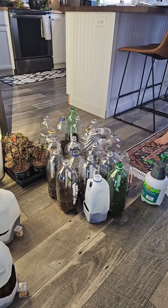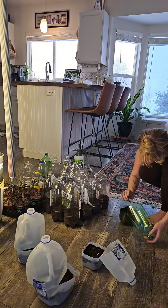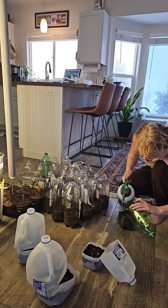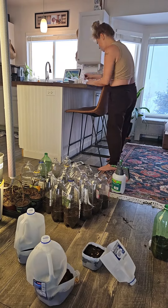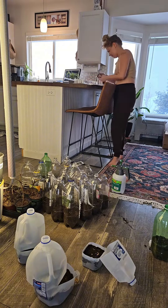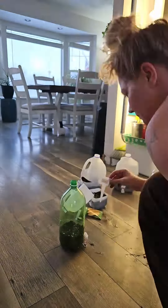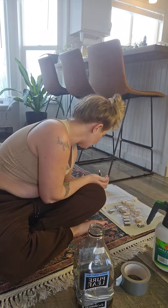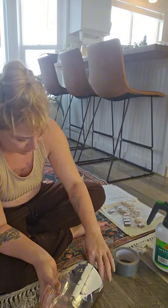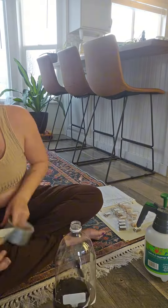You really gotta go with the flow. One at a time, I added the seeds, watered it down, and at first I set them aside with what they were — but that ended up being way too much. So I ended up doing one at a time: label, plant, tape, and toss. Also writing down in my planner what I had planted and how many.